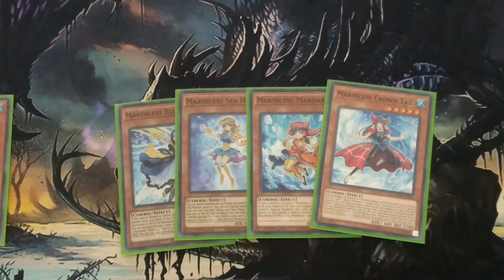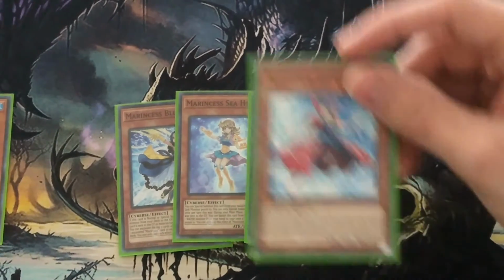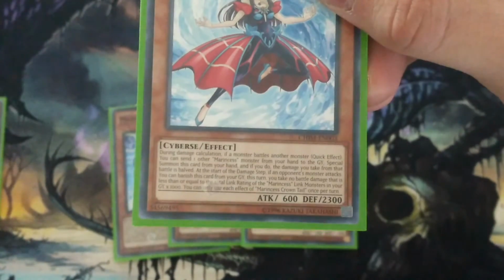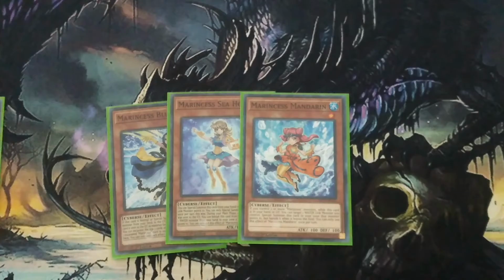Crown Tail is a perfect example. It's not that great of a card. I really don't want to read its effect right now. I can just tell you though, this card has probably one of the worst effects for a Marincess monster. And I'm just gonna leave that off to the side and alone.